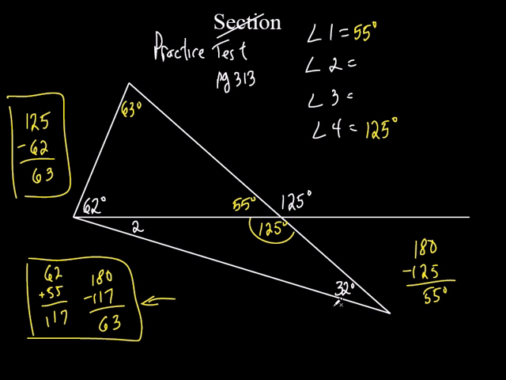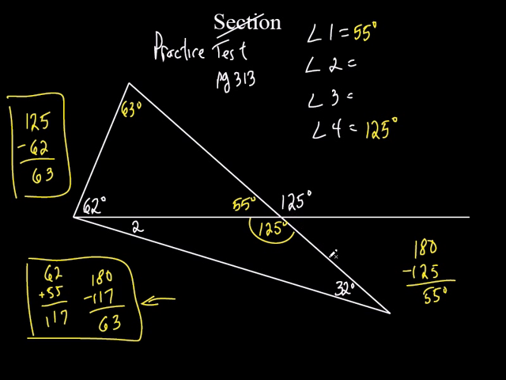Now you got to be a little careful though. Which one is the exterior angle to this triangle? See this skinny little triangle down here? Is it the 125? Jada, it's the 55, isn't it? Because it's not the 125, that is not from the extension of just one of the sides, is it? The 55 is.